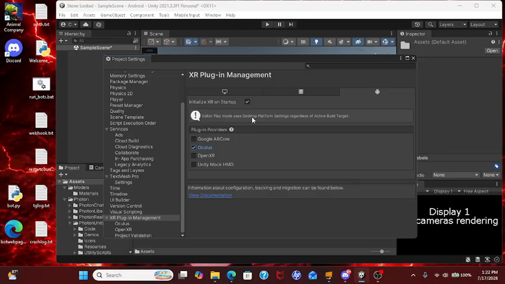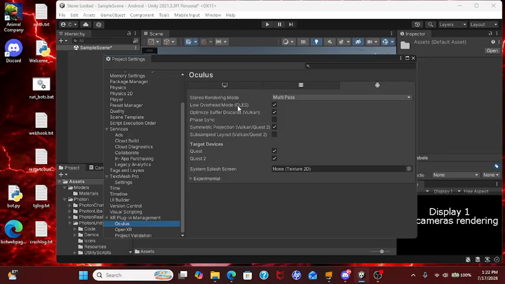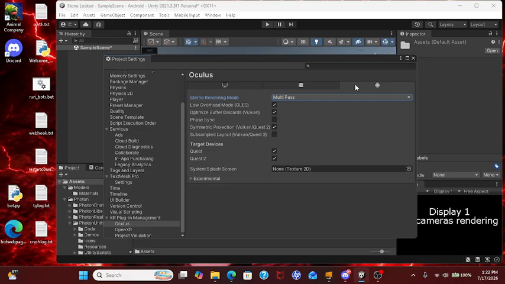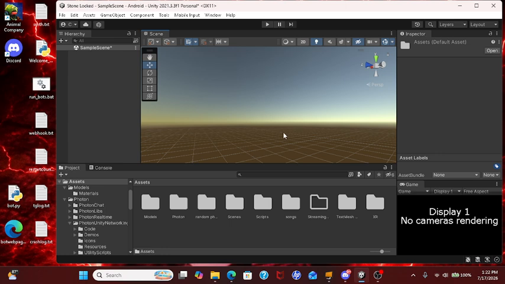Yeah, redo that. But also you have to enable low overhead mode on the Oculus tab, or the GLES. And then after that, I think you're good.